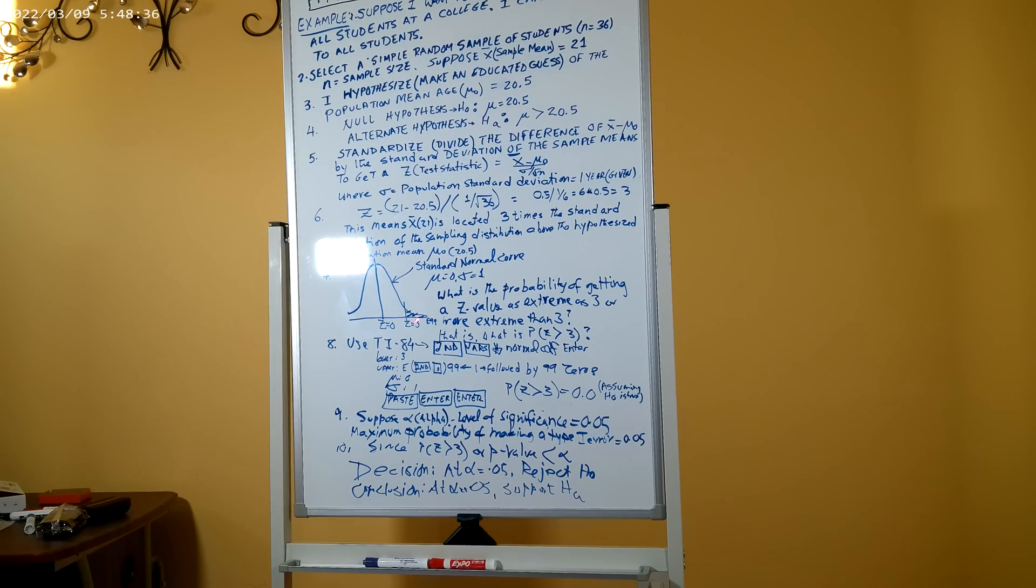So we'll get a screen with 'lower.' Lower is from where we are going to start. We're going to find the area to the right of z equal to 3 under the standard normal curve, which stretches to a very large number on the right-hand side. So my lower value, or the left boundary, is 3, because I want the area to the right of 3. My upper boundary is a very large number, which I have indicated by capital E 99, meaning exponent 99, or 1 followed by 99 zeros, which is a large number.